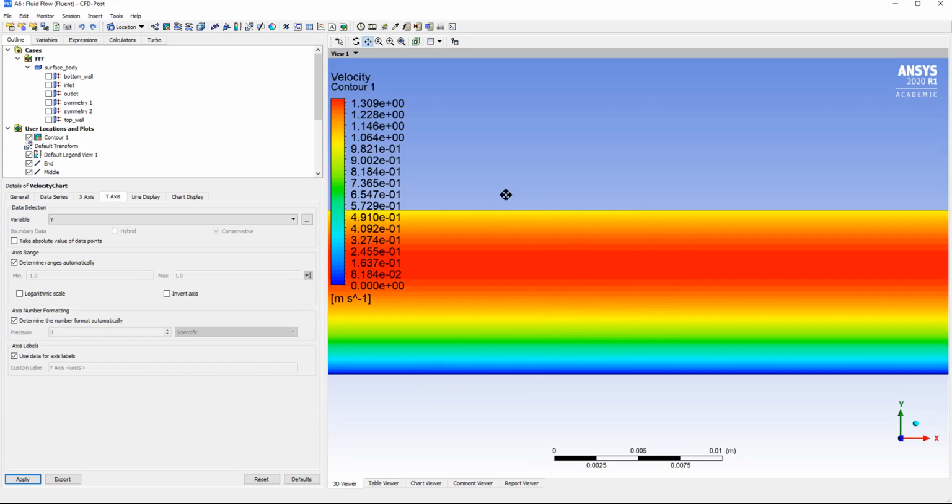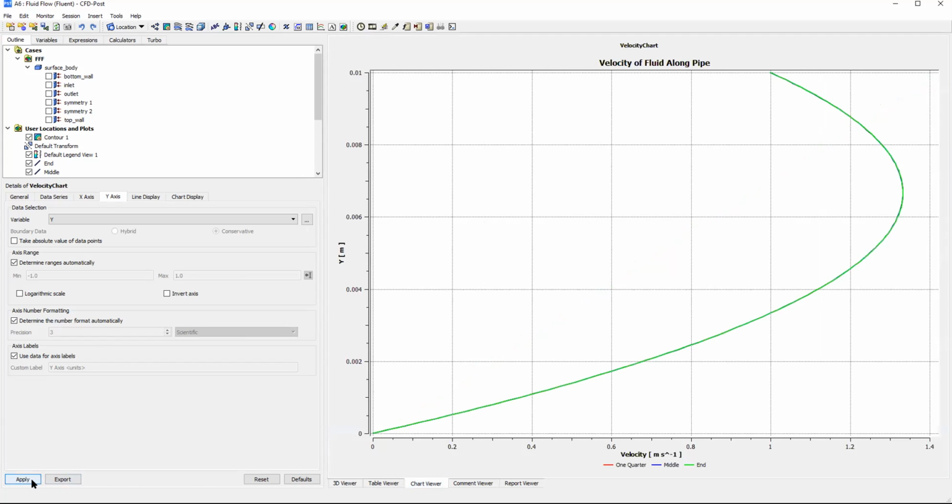And we can see that the orange region is about in the 1 meter per second region, which is the velocity of the top plate. But the red part is at 1.3, which is a little bit bigger. Let's look at the charts. Let's apply it again. There we go. So now we can see that no matter where in the pipe we are, the velocity profile here is the same.